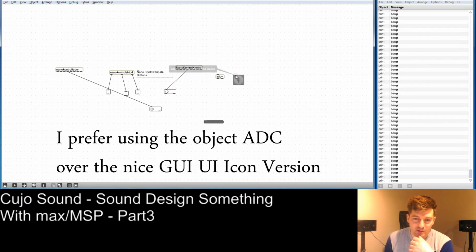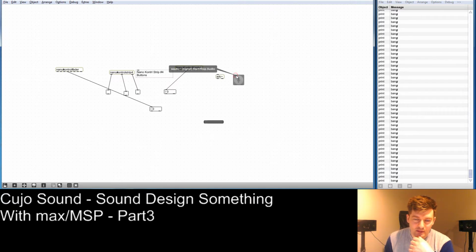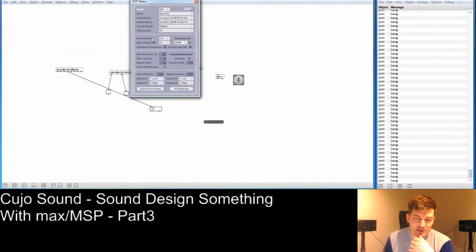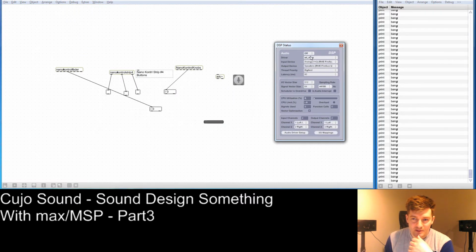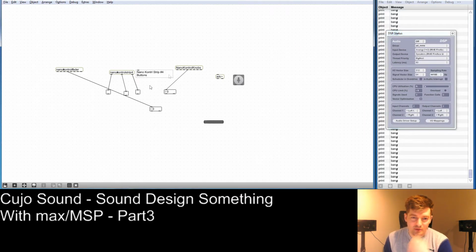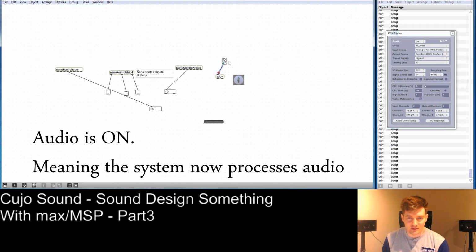But if you have a toggle and put it in, then audio will be on. Now if we go up here into our DSP status, you can see here that sound is off. Let's drag it over here. The audio is off, but if we have a toggle, press T and go into here, hold Control and click it, then you can see this toggle basically represents if sound is on or off, and you can also see it over here in the DSP status that sound is now on and off.